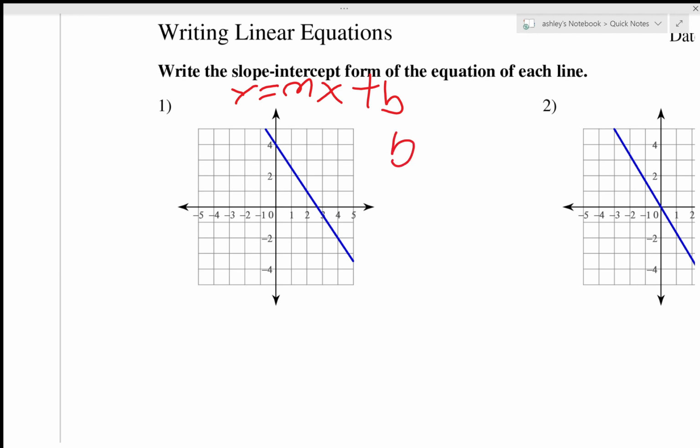So, you can make little tables for yourself or whatever. B, if you recall, is your y-intercept. It's where you're crossing that y-axis. So you just go to the axis, and that's at 4. There you go. I've already got my b part of this equation. The first step, I guess you could do it in either order, but I like to start with b. The next thing I want to do is find my m.